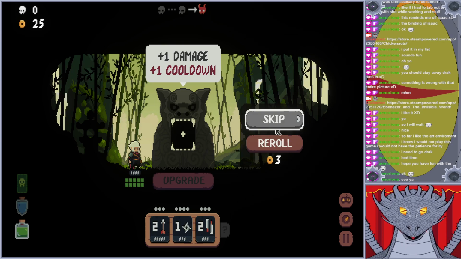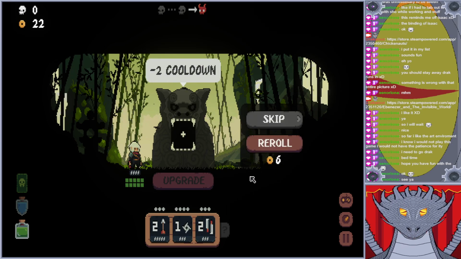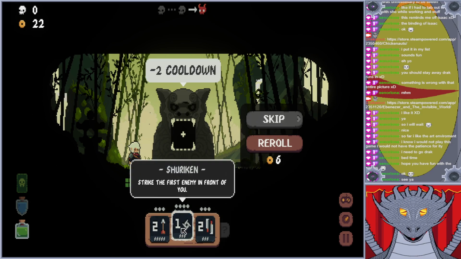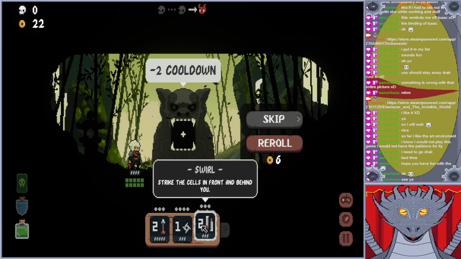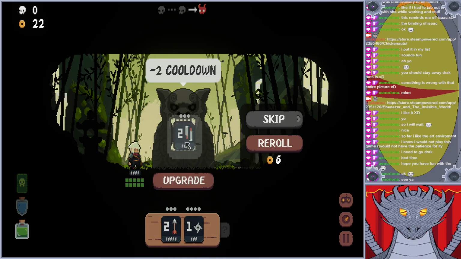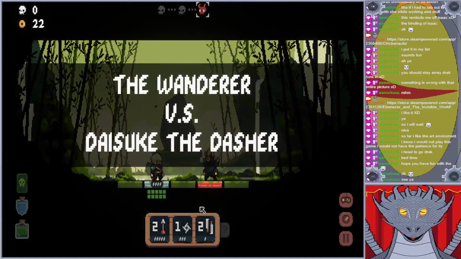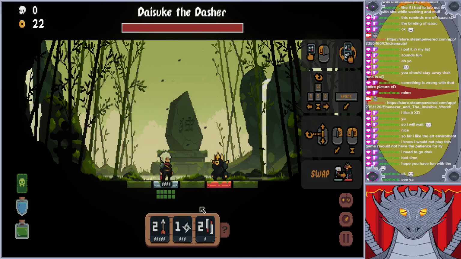Let's see what rerolling does. That's actually beautiful. And I also did not realize that the sword hits behind me. So we'll go ahead and give the sword -2 cooldown. And that's what those dots are, is how many upgrades you can have. Okay.